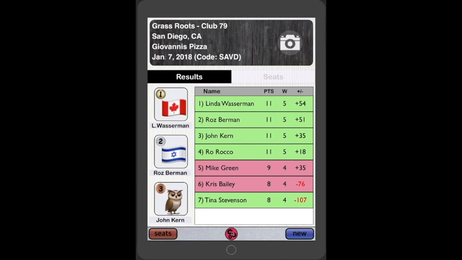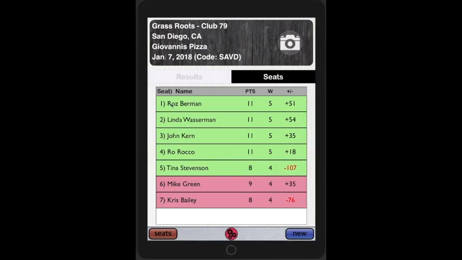This button down at the bottom is used for settings, but the color of it shows the cross-check status of the entire tournament. Since this is red, it's showing that somewhere in here we have errors. There are 2 headers here. This is the results, showing first place, second place, third place, etc. The seats are seat number 1, 2, 3. If it's green, that means that card has been completely cross-checked. And then 6 and 7 both have errors.